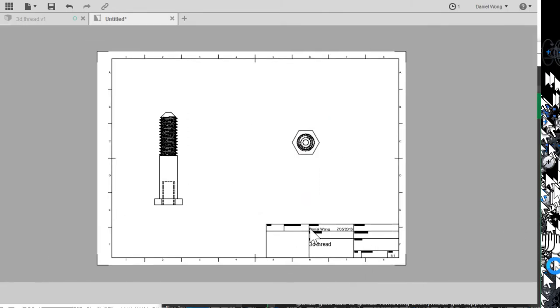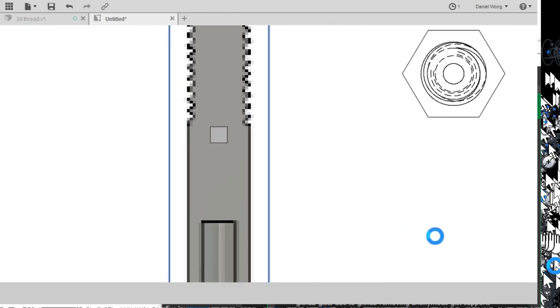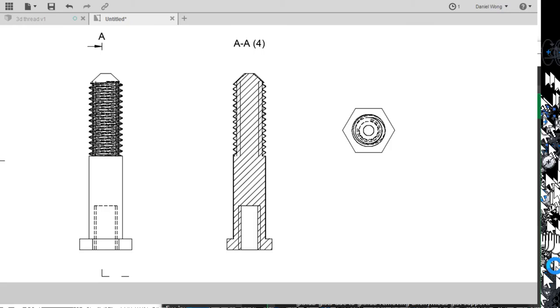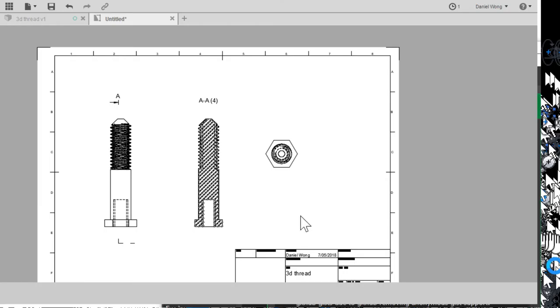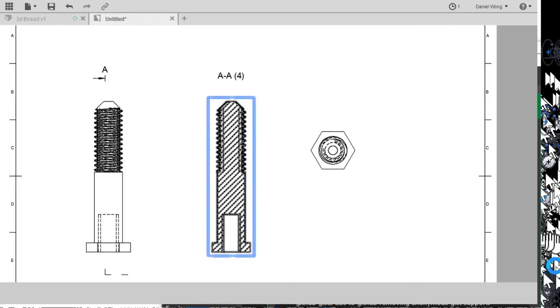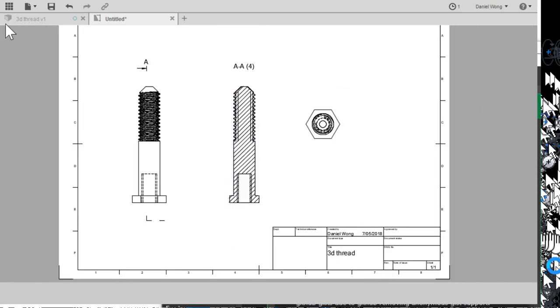You can do a cutaway view, so let's try that, cut view. Select parent view, starts here, cuts right through the center, ends there. Okay, there we go. That shows you a cut thread on the side, exactly a screw sliced in half. That's pretty good. I guess that helps you to see the thread a bit better. Should do that as well. Let's see if we can get back into the render section.